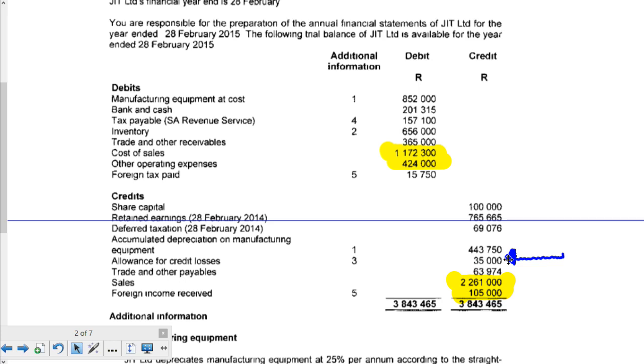And then you say tax, allowance for credit losses, tax, which will be 25%. Do you agree with that? It's going to be the opposite way, and it's going to be 25%. And then you're going to put a credit loss allowance into your deferred tax calc there. Do you agree? You're going to put allowance for credit losses and you're going to put the carrying amount in the tax base.